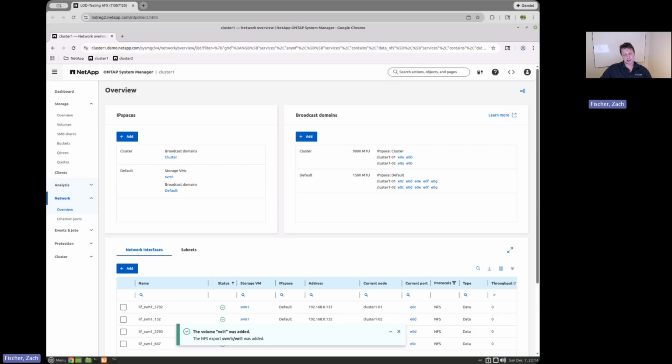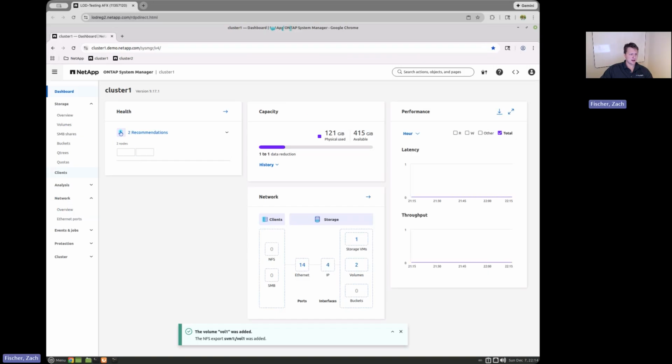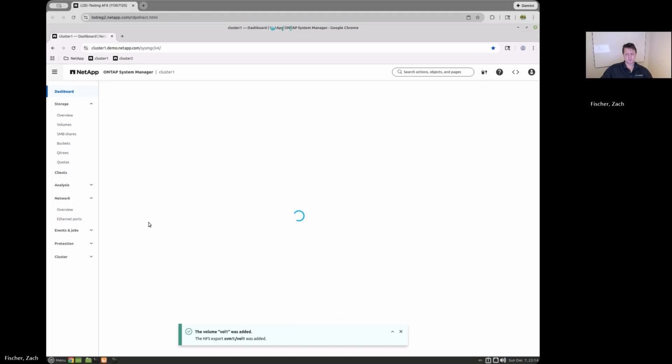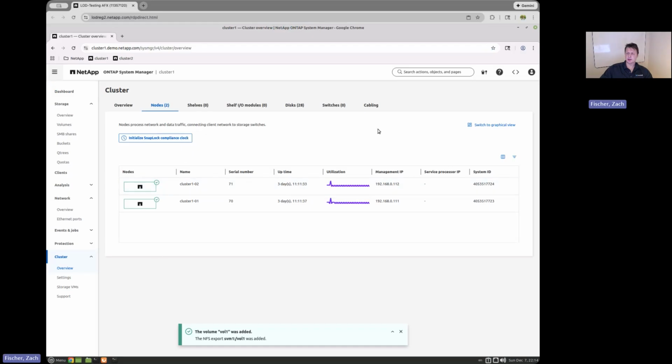And what we're going to do, we're going to do some things on this, but then we're going to also show you how easy it is to add nodes to the cluster. So we'll go back to the dashboard. You could see the 2 nodes there. And I'm just kind of showing you around things. This is how you would look at the nodes.